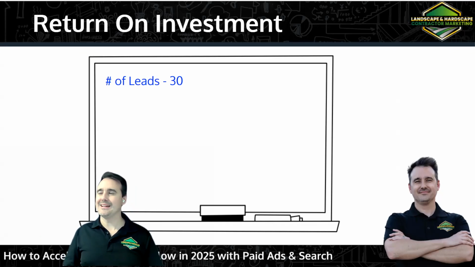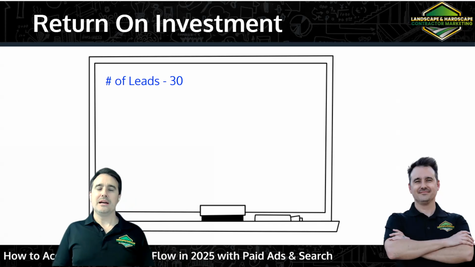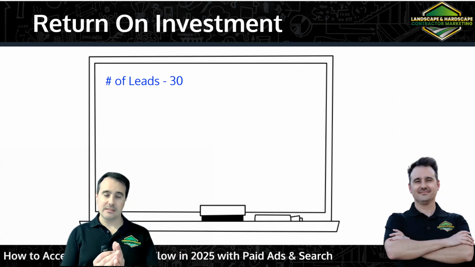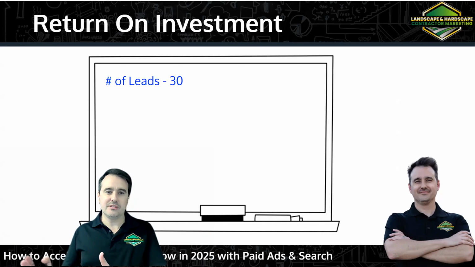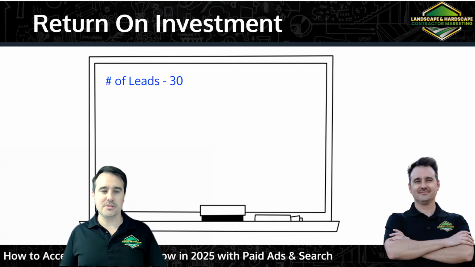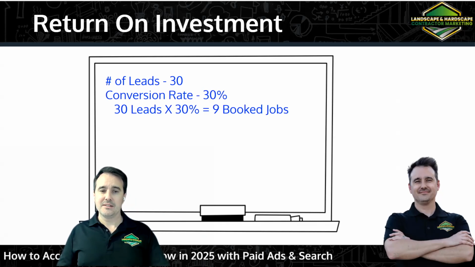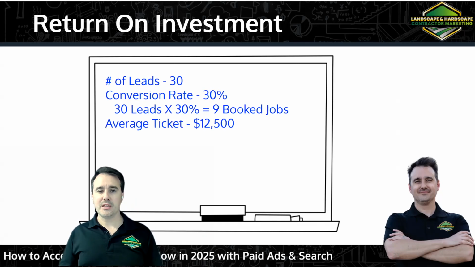But let's take a mathematical breakdown of something here. So let's say you had a Google Ads campaign running, Google Local Services. You're generating 30 leads. Depending on your business, you change the time frame to fit what would be realistic for your business. For the purpose of this, it doesn't matter too much, but let's say you're converting 30% of those leads, so you get 9 booked jobs from your campaign.